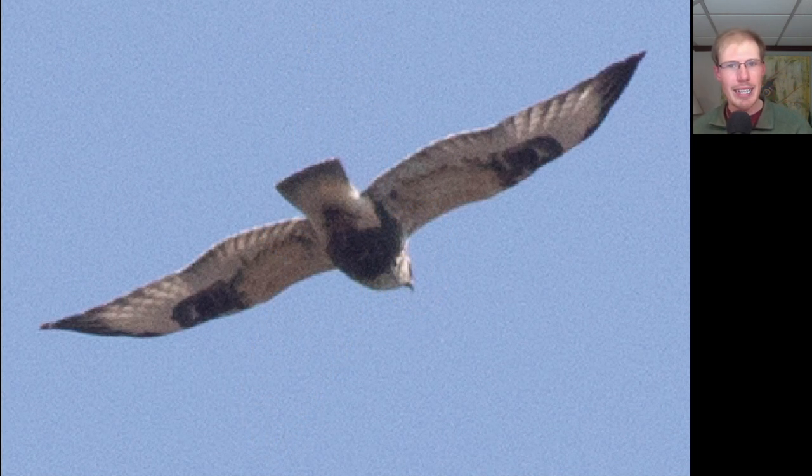Here's a bird that tried to sneak past us, so I only got photos as it was going away. The first thing that stands out to me is that the overall plumage is a combination of blacks and whites. And specifically, we see a lot of black here in the belly area, and we see black carpal squares. So this is a rough-legged hawk. This is a light morph compared to the dark morph we saw earlier. They come in two different morphs. This is the light morph. And I would say that this one is also a juvenile because of that diffuse tail band and the lack of a dark trailing edge to the wing.